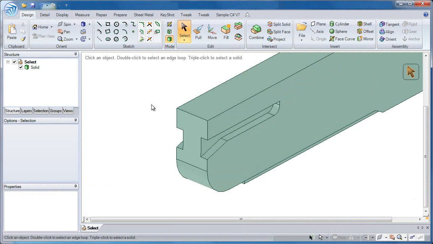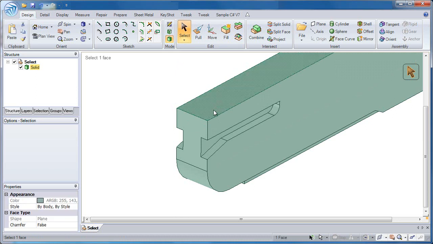Now, the Select tool is primarily used as a way to grab different faces or edges or points when you need to edit or modify them. So to start off, the easiest way to select anything, you first want to have the Select button initiated or highlighted, and then hover over any entity on your model and left click, and you've selected it.